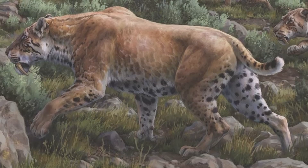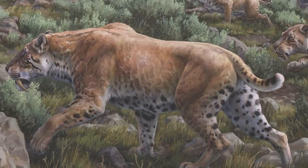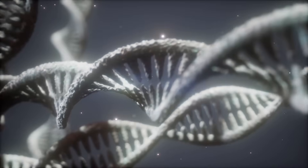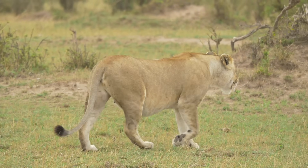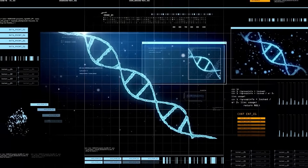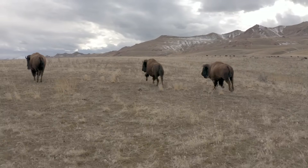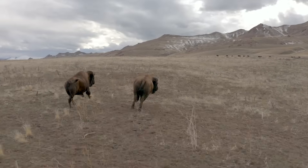So with all that said, you can see why Smilodon isn't on the de-extinction roster, even while mammoths, thylacines, and dodos are. The DNA is too scarce and degraded. The genetic gap is too wide. There's no obvious surrogate species to carry a baby Smilodon. The engineering required is sci-fi level, and even if you surmounted all that, the poor cat would enter a world where it has no niche — and we'd have to question the ethics of bringing it into that situation.